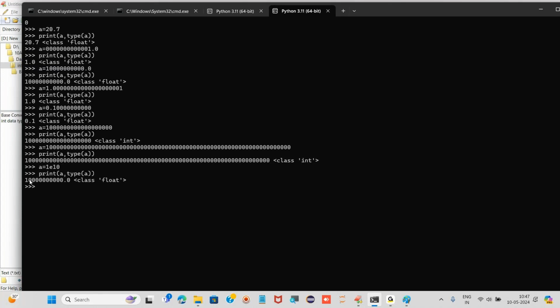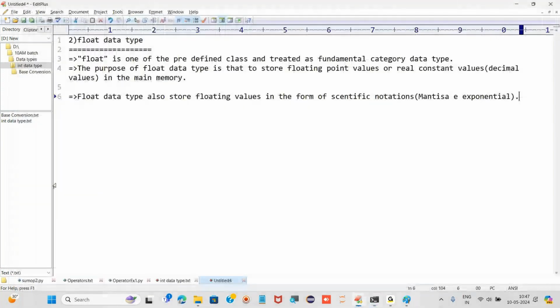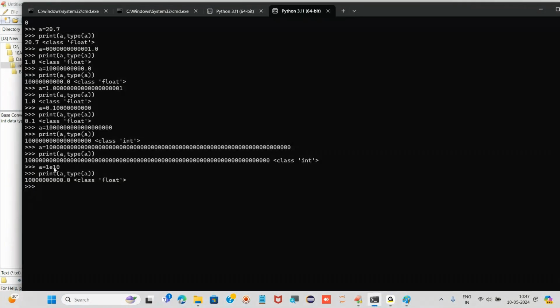After 10 zeros we are getting what value, and what is it? Float. Did I write any point here? No. So 1e10, what does it say? 1 multiplied by 10 power 10.